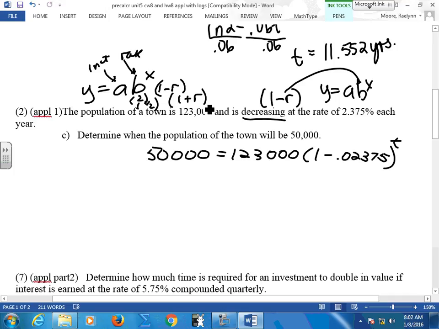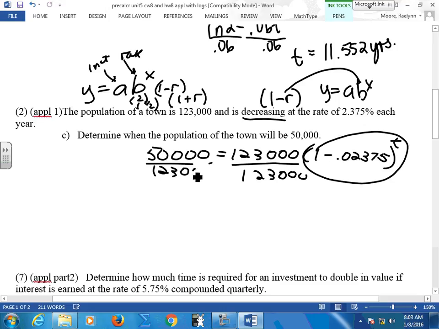Okay, now, same thing here. Technically, we should take the log of both sides and use a product rule on the right-hand side. But because your t only belongs to this argument, you can just divide this out and get rid of what you can. Reduce this down. It's not going to terminate, so if you reduce it, it's probably 50 over 123.